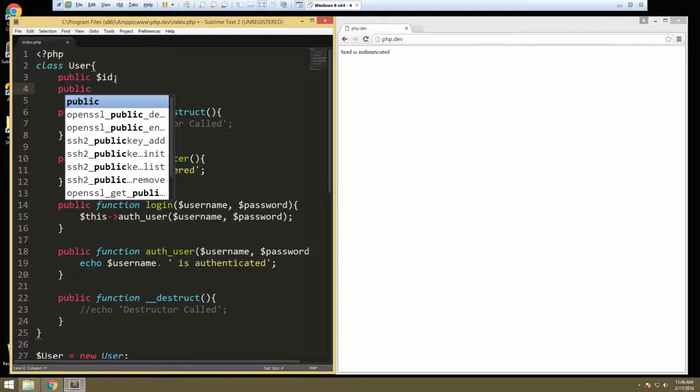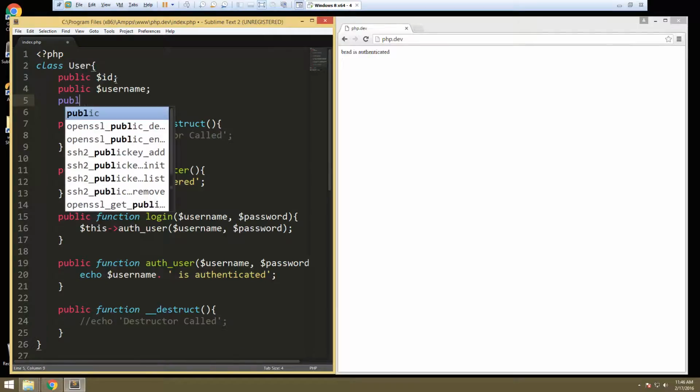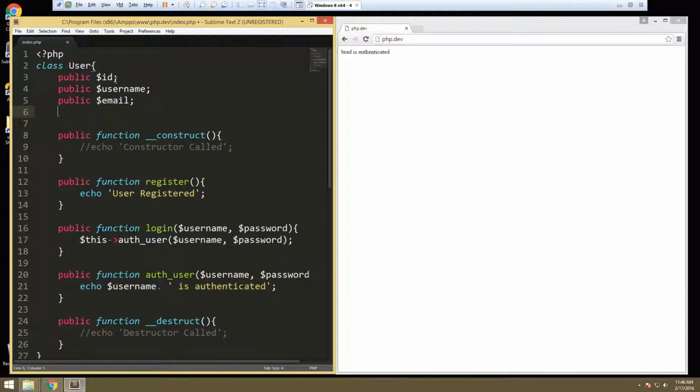Okay, how about a username? Maybe an email, and of course a password. Okay, so there's our properties. These are also sometimes called attributes.